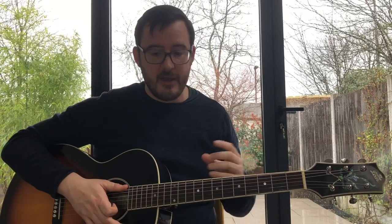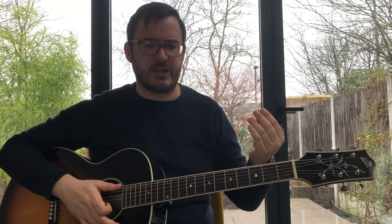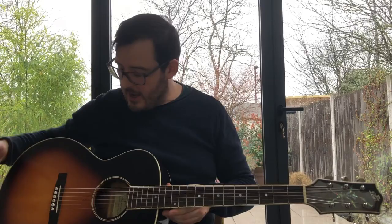And that might be great if you're playing lead, but I find for rhythm, and particularly for this style, the 20s and 30s stuff, which is before magnetic amplification for electric Spanish guitars really took off, you lose the sound. So I think this is a really good compromise.